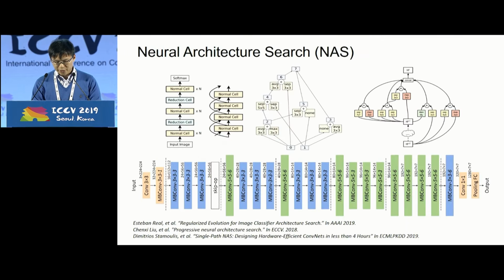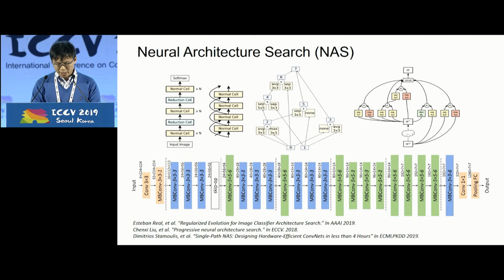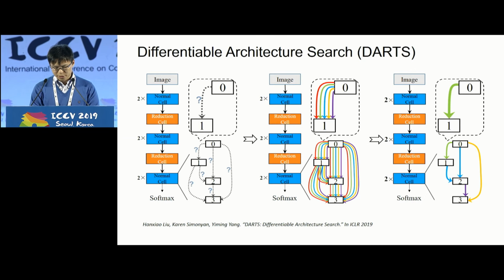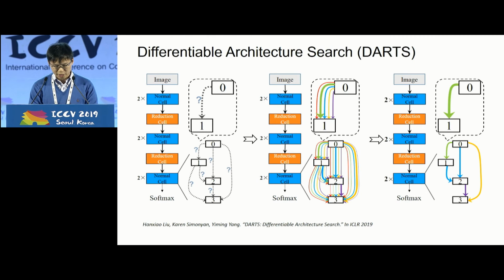As an emerging topic, neural architecture search, or NAS, aims to automatically discover network architectures that have better performance than manually designed architectures. Among all NAS algorithms, DARTS is a differentiable one which enjoys fast search speed. It puts all candidate operations into a super network and combines them with architectural parameters. After jointly optimizing network and architectural parameters, DARTS determines the final architecture by preserving the operator with the highest weights on each edge and discarding others.